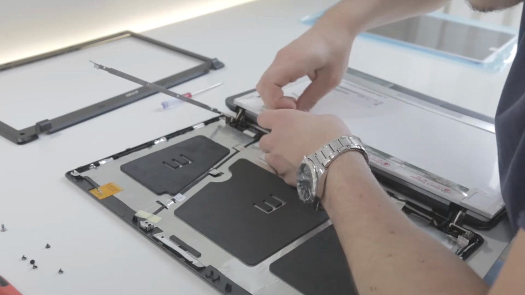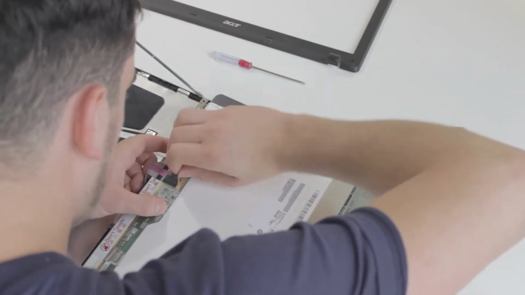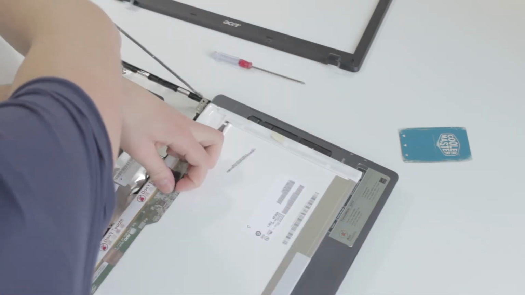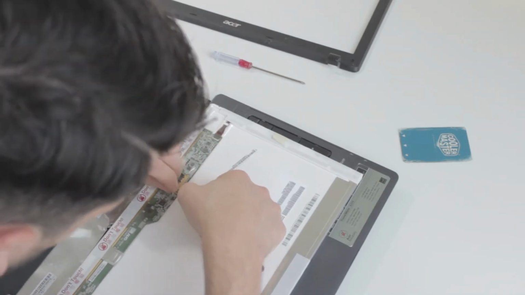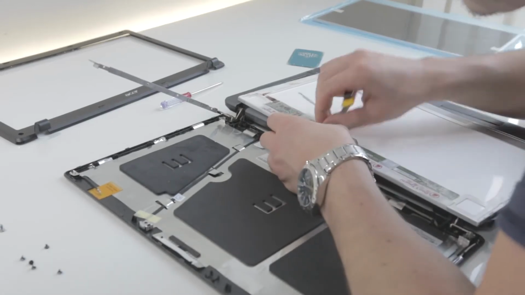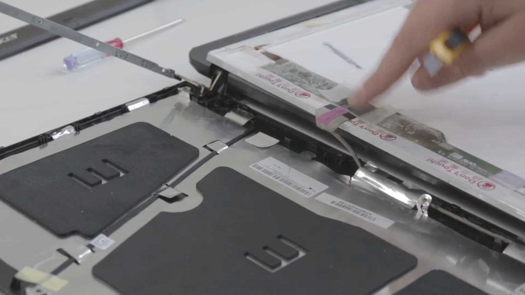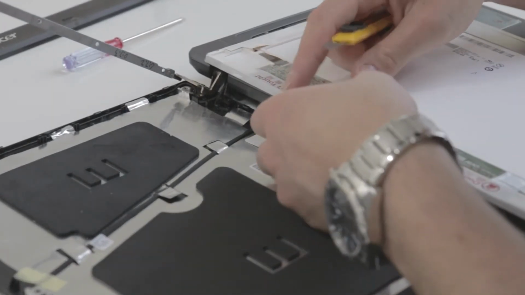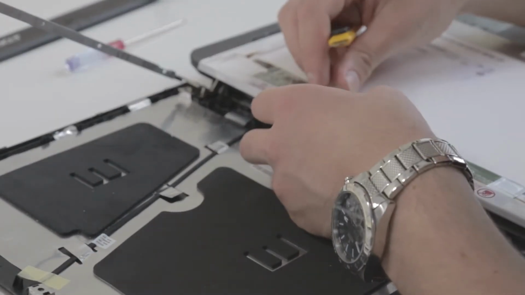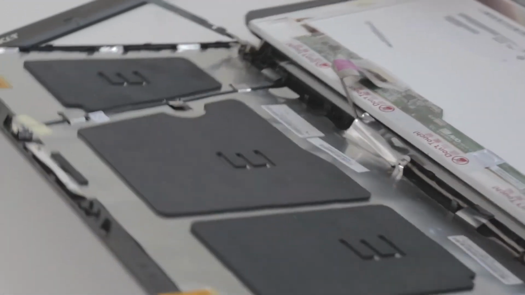Most of the time there's some plasticky thing on the connector, so be careful if you're trying to get it loose. You can use the knife for doing so, but I'm just doing it with my bare fingers now. This one you're going to use again, let me zoom in on it so you can see it. So this connector we are going to use, of course, again on the new screen. Okay, got this off, it's really well made here. We're going to try and detach the connector itself. Here it is, very important to be very careful because we have to reuse it when we turn the laptop.